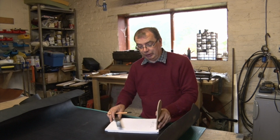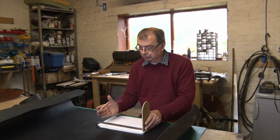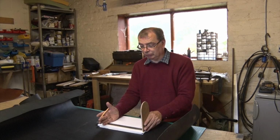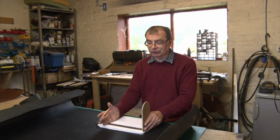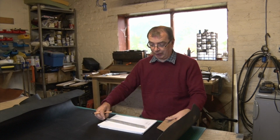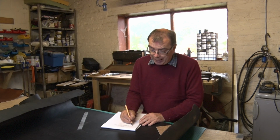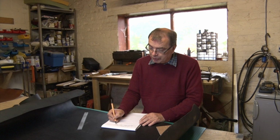Which means, if we look at it like that, it's going to come to there. Once we lose a couple of centimetres for the various seams and things, I think that'll look rather good actually, that's a decent size. So the back, we know is going to be 25 centimetres wide.